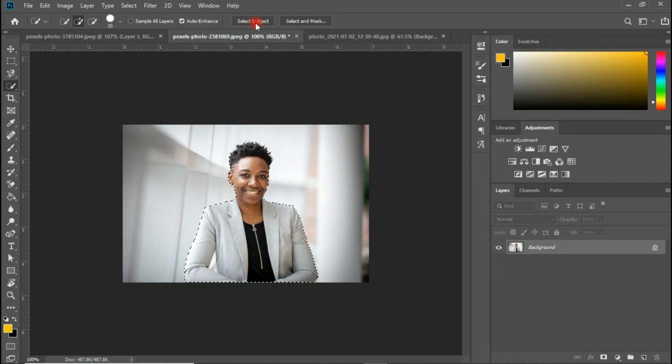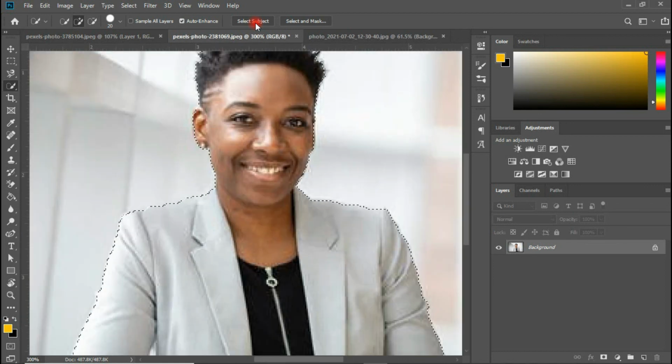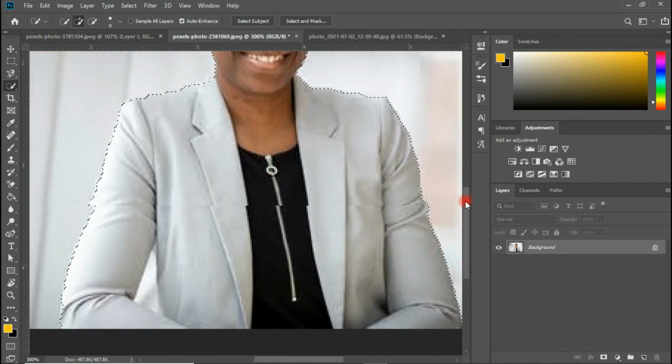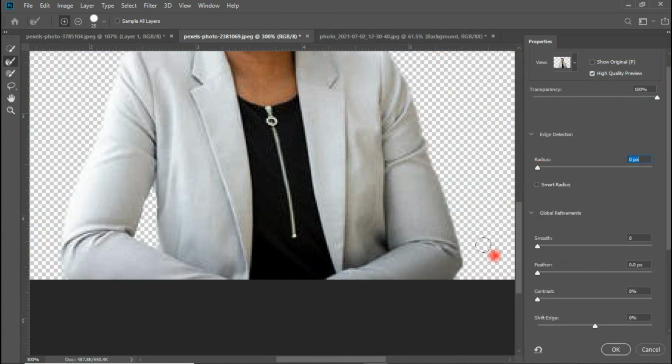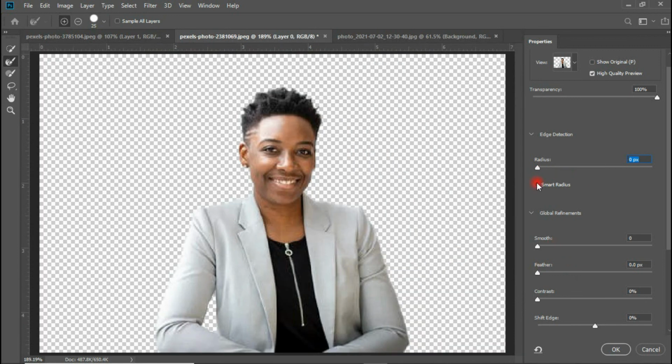All right, so if I zoom this in, I can easily add to the selection or subtract from the selection, and if I'm okay with what I have in here, I can quickly select and mask, and I can increase the radius a bit to, let's say, 1, smooth the edges like this, and I think I'm good to go.